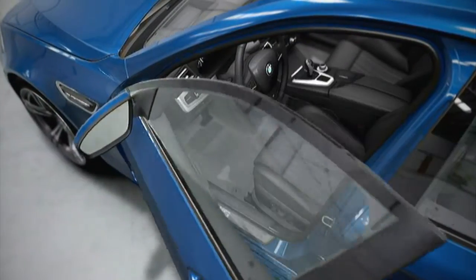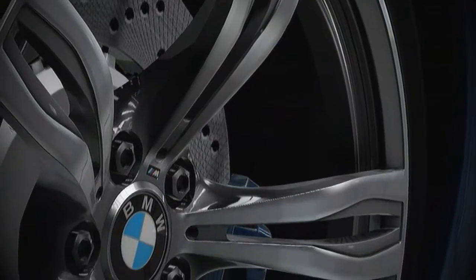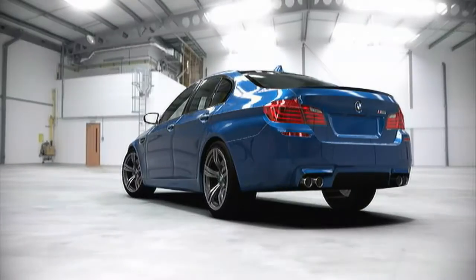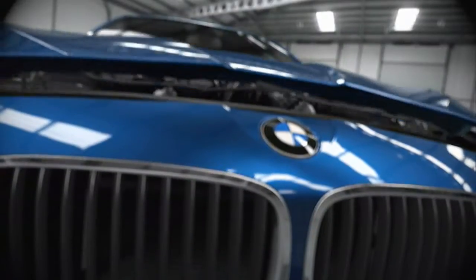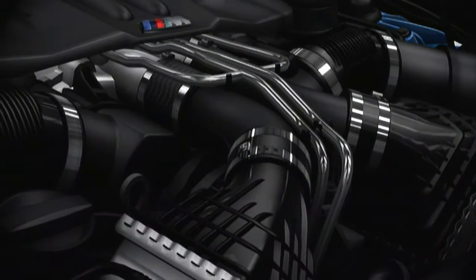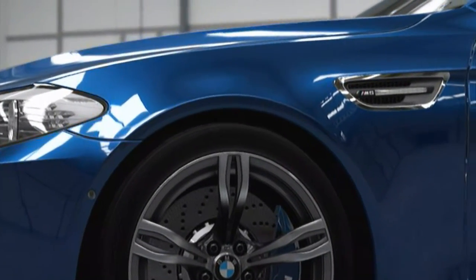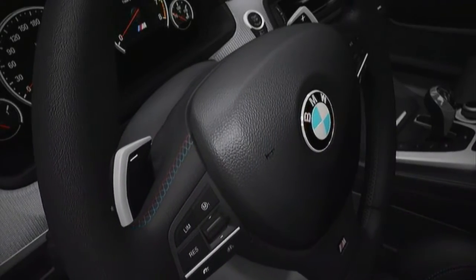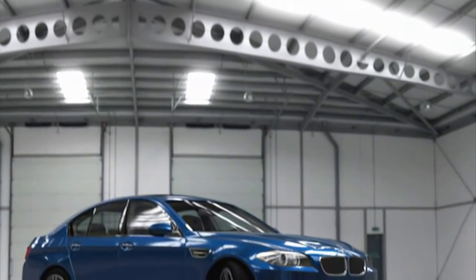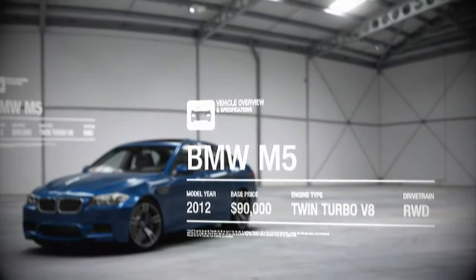And that's always been the genius of M5s, right back to the original of 1985. They may look quiet and unassuming, but they go like a stabbed badger. And this new one should be no exception. Gone is the rather drony V10 from the old M5, and in its place is a 4.4-litre twin-turbocharged V8, making over 550 horsepower. The pointlessly complicated and stupidly annoying gearbox of the old car has gone too, to be replaced by a 7-speed double-clutch flappy paddle system that should make changes as silky as Pierce Brosnan's underpants. So, it's as discreet as a Victorian butler, yet it's powerful enough to pop a kidney. It is, in short, another classic BMW M5.